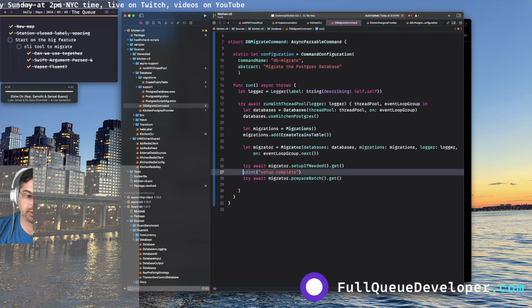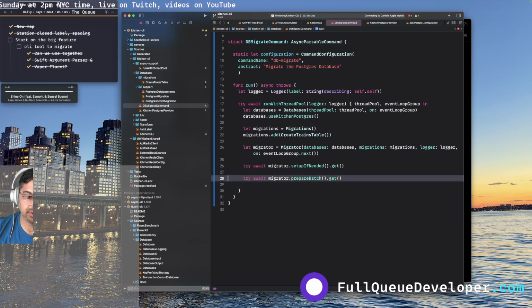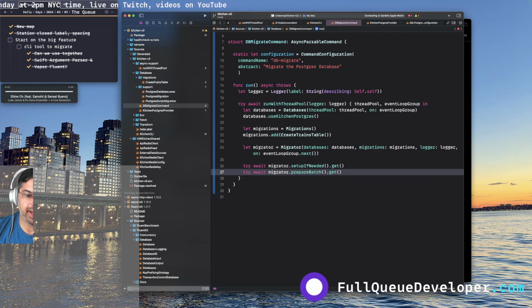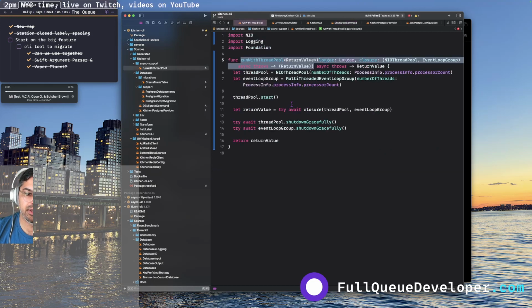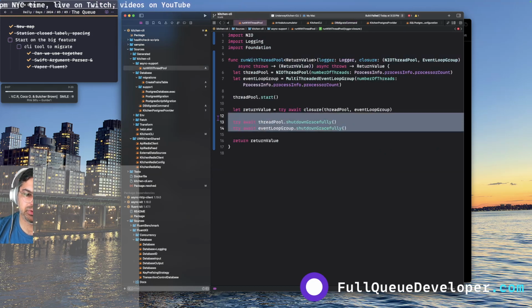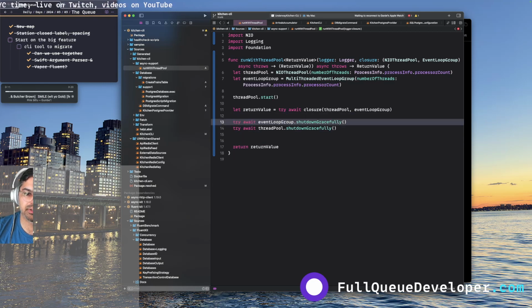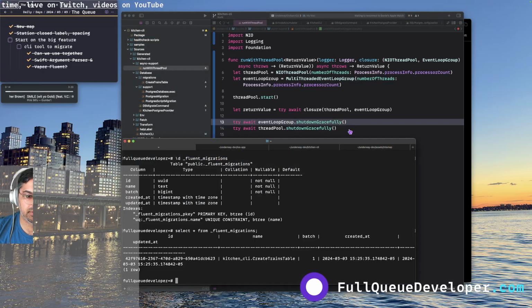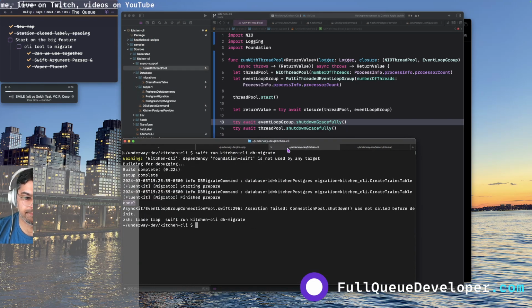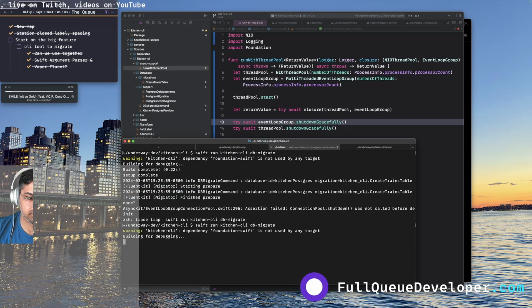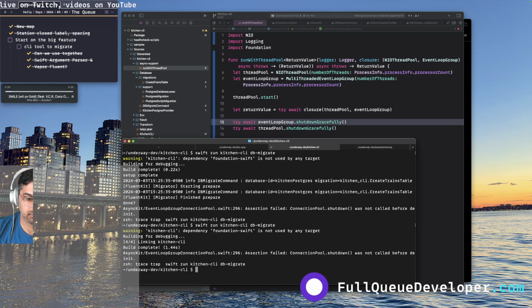Yeah, we don't need this business since it does it for us. But yeah, I guess it really wanted us to close everything. And isn't that supposed to shut it down? We have to stop the event loop group first? Was not called before deinit.